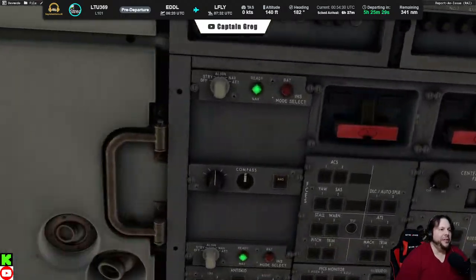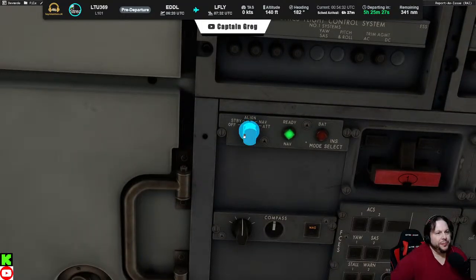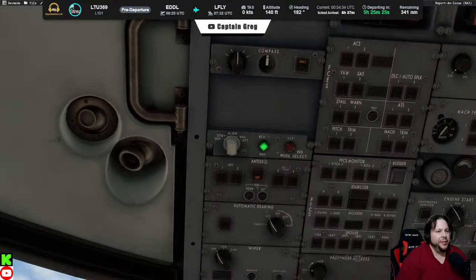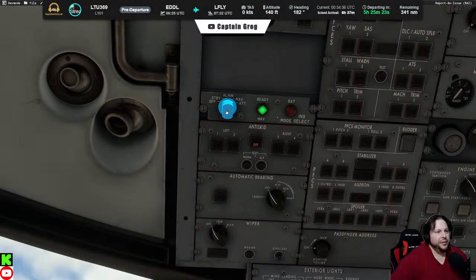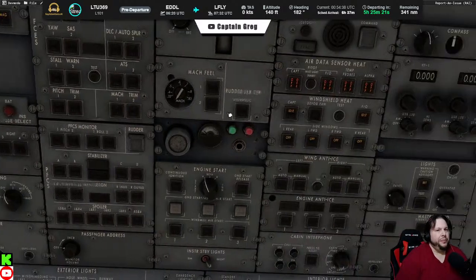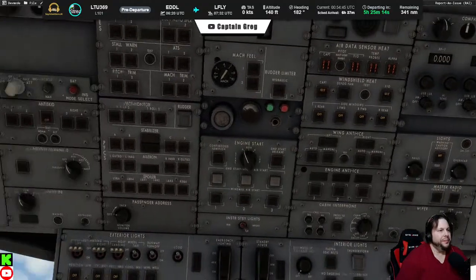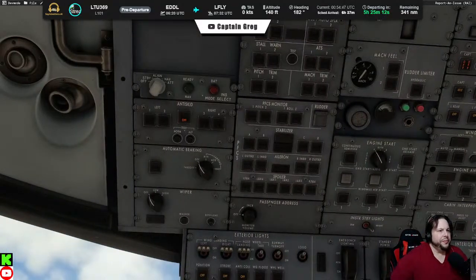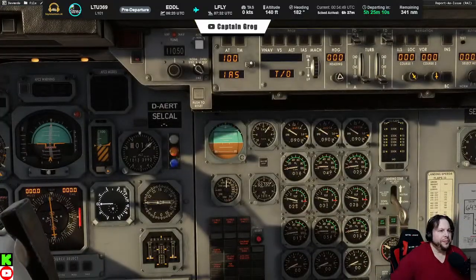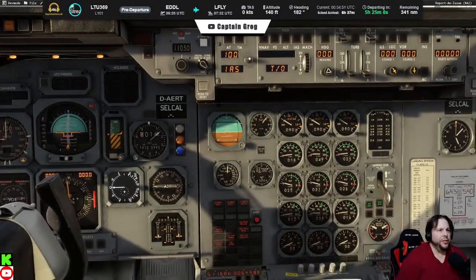Navigation's now set. So you just gotta wait a few minutes. Now we are aligned. Alright, that's all looking good.